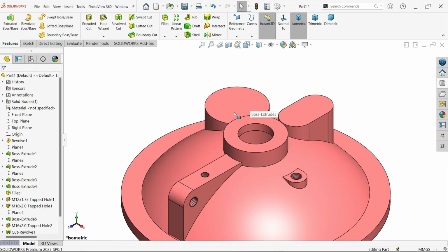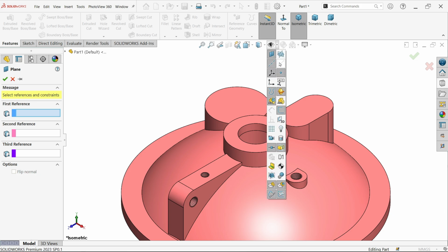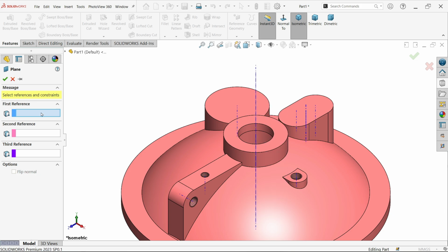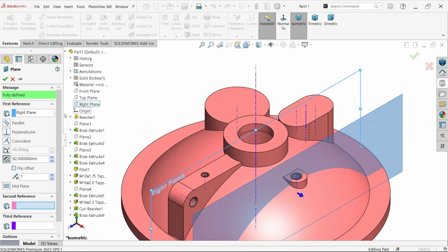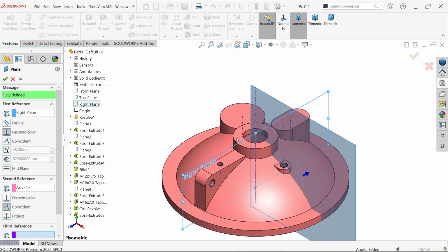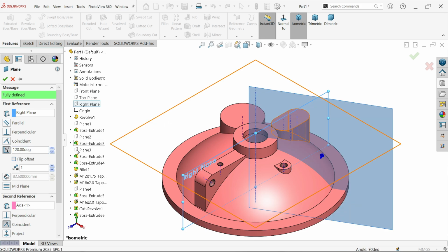Okay, for creating, first we need to make a plane. Let me open. First reference I am going to choose here the right plane. Second reference I am going to choose this center plane. Now in the right plane, let's say angle 120 degree.